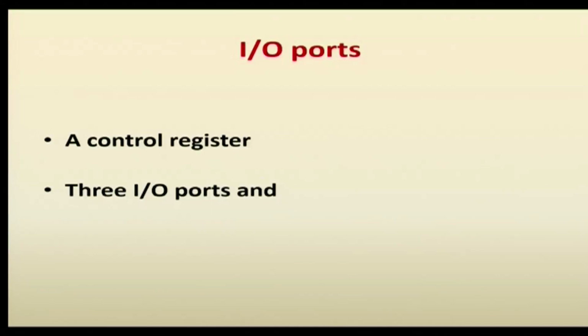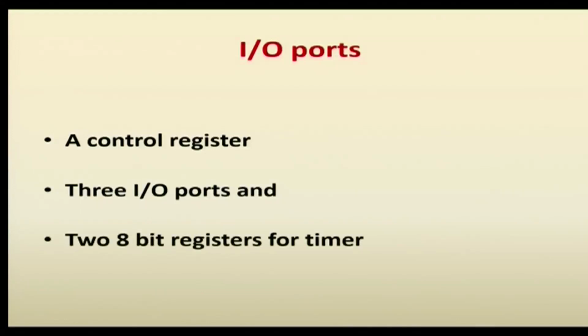For that it has 3 ports, as already discussed: port A, port B and port C, and it has a timer with 2 8-bit registers. The 2 8-bit registers are named LSB and MSB, least significant byte and most significant byte. Whenever you want to initialize the data, suppose you have only 8-bit data, you can use either the MSB register or the LSB register. Suppose you have 16-bit data, the lower byte should be initialized in the LSB, and the higher byte in the MSB.